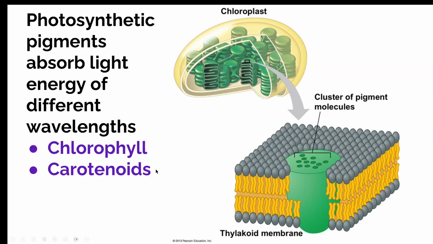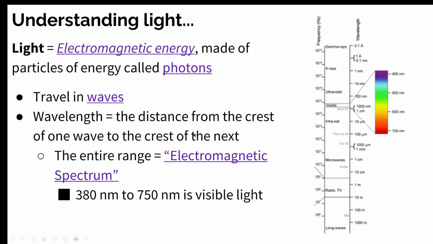There are also pigments called carotenoids. Things that have a lot of carotenoids, like carrots obviously have a lot of carotenoids. Pumpkins have a lot of carotenoids. Things are usually like orange. And we know chlorophyll is usually like a green color. And these pigments are actually embedded inside of the thylakoids, and they're very good at absorbing a specific wavelength of light. So let's talk a little bit about that and what that means.